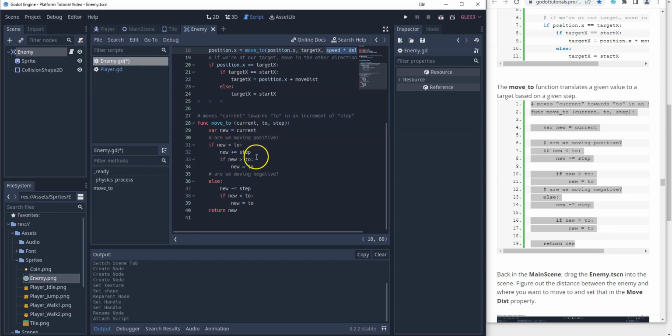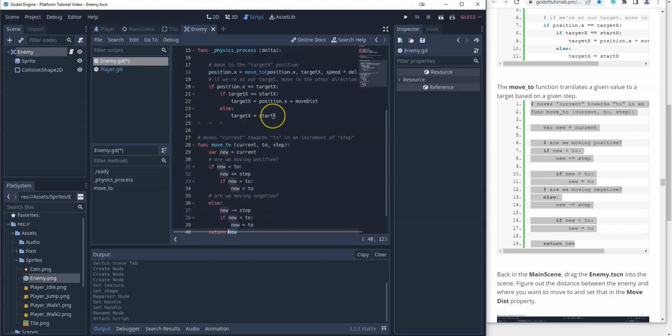We're trying to work out if we're moving in a positive or negative direction by looking at if the new value is less than or greater than where we're trying to move to. And depending on that, we are either setting it in the direction of to or not. And we're either adding or taking away the step value. So we're either moving in a positive direction, which is moving to the right, or moving in a negative direction, which is moving to the left. And of course, if those two are the same, current and to are the same, we're not adding any step. And then we're returning that value, which we use up here.